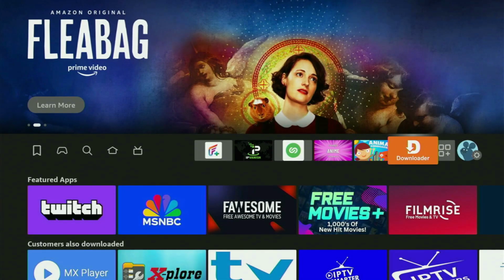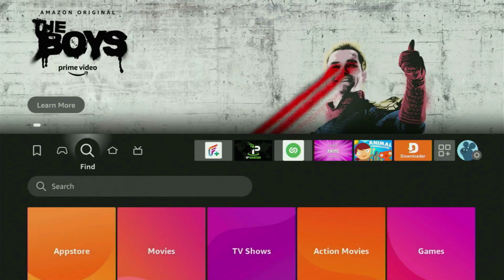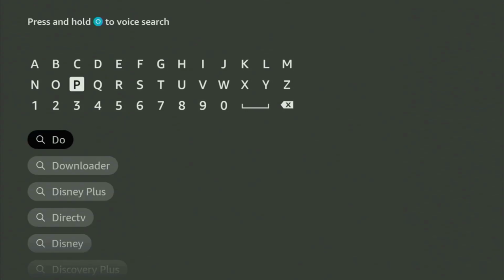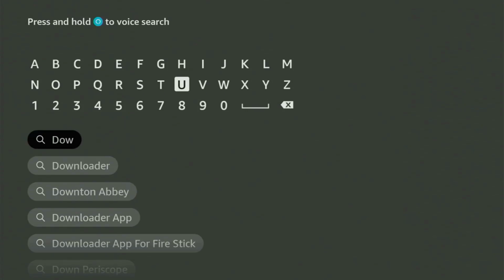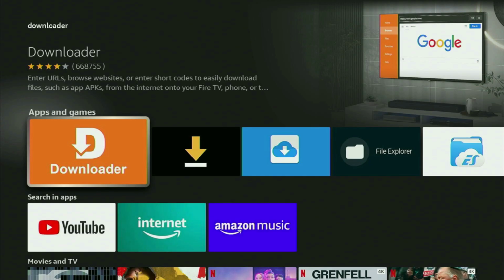If you already have Downloader on your device and it is properly set up, then you could actually skip this step, but if you don't have Downloader yet, or you are unsure if it is set up correctly, then just follow me. Firstly, you just go to the search on your Fire Stick, open the search bar, and start typing downloader in the search. And as you can see, downloader has already popped out for us at the bottom. Click on it, and here's the app which you need to get to your device.